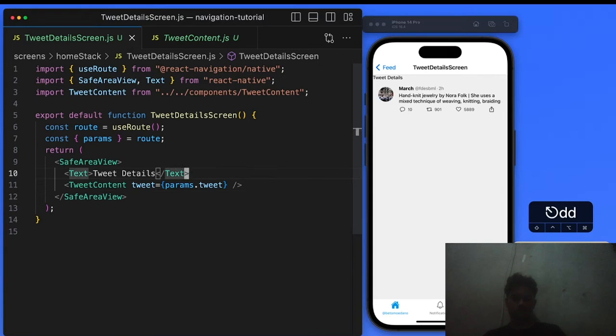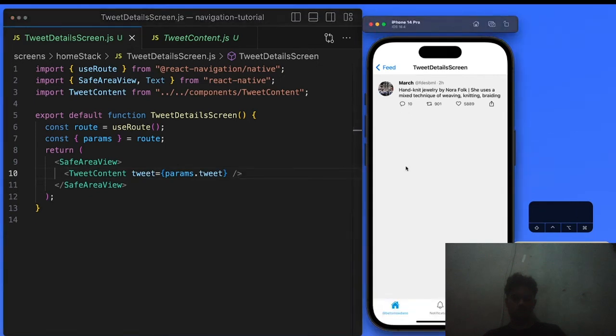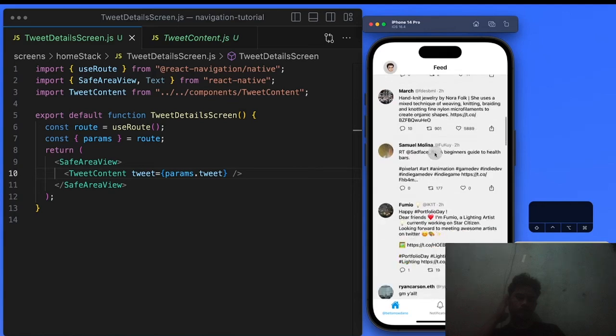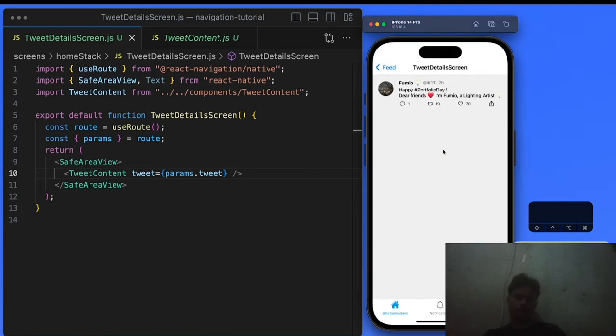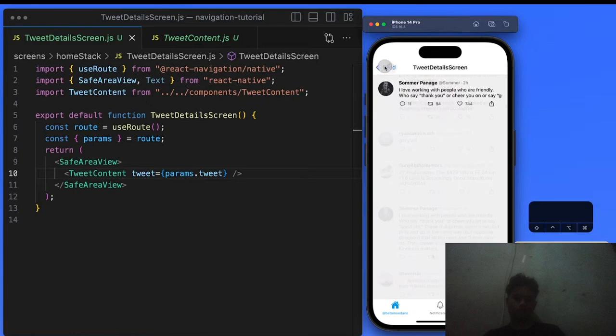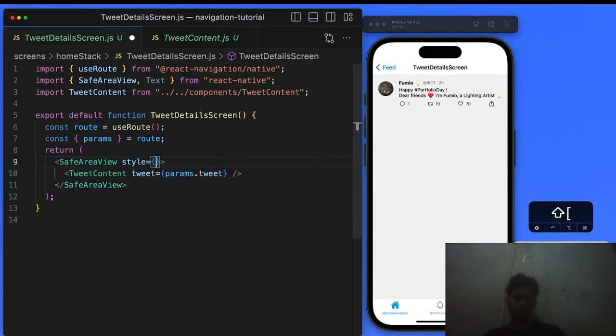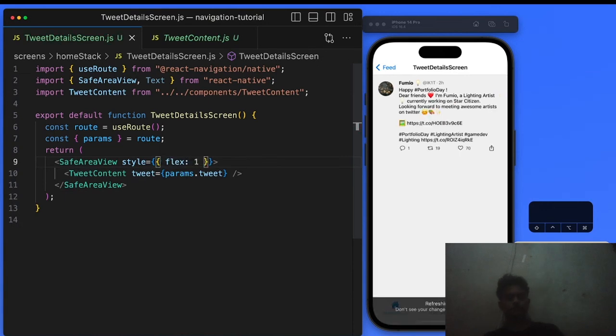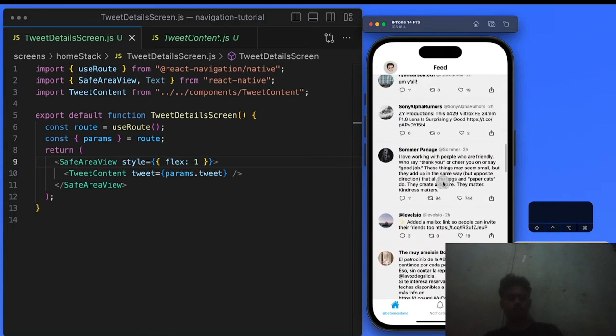So I can delete now these Twitter details. And the cool thing about this is that it gives us the dynamically generated screen, okay? So if we go back and now we select, for example, this tweet, you're going to see that we have all this information for the tweet that we selected, okay? Cool. Now, something wrong is happening here. I believe it's because I need to specify a style here. Say flex of 1. Okay, there we go. So here we have all the content of each tweet that we are basically checking, right?